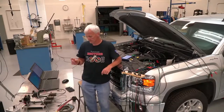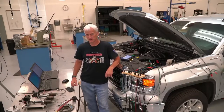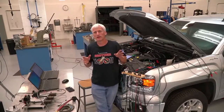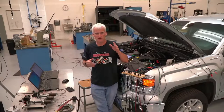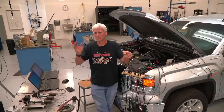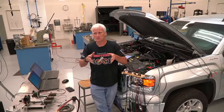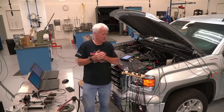I could tell you a story. I made these little pipes like this because I was checking out an O2 sensor one time. This was fun. And I put two heated O2 sensors in there. And this is the thing. Most people that think of how an O2 sensor works, they'll describe it like this. The O2 sensor compares the amount of oxygen in the exhaust to the amount of oxygen in the air. And if there's a great difference, it creates a high voltage. And if there's a small or a slight difference, it doesn't create that much voltage. I'm like, okay. Well, that's actually false.